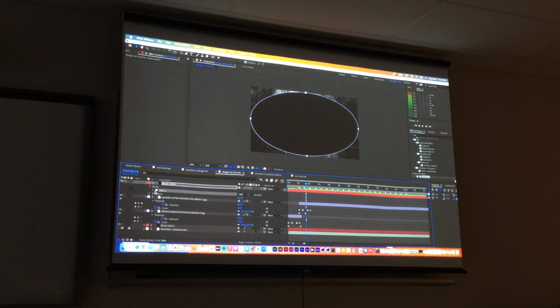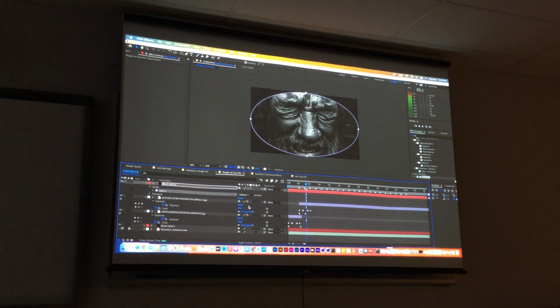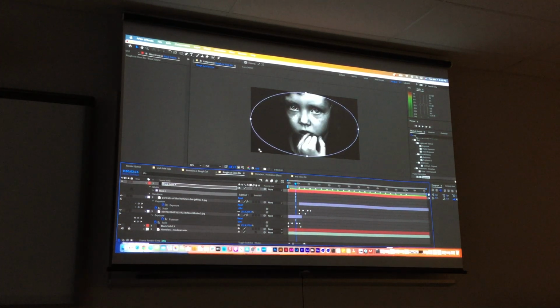Now, if you look at the parameters for the mask, you can see that by default it's set to add, right? So it's adding the blackness of this area. I want to set it to subtract instead, so that everything is going to be seen through that part of the mask. Now, this edge is a little bit too hard. It's going to wreck it. I don't want our hand being cut off like that at the bottom.